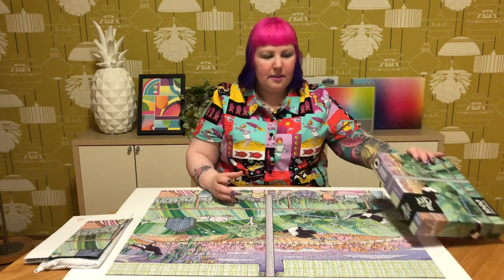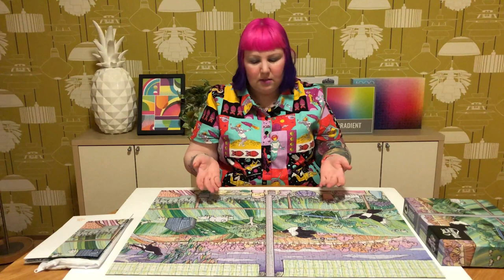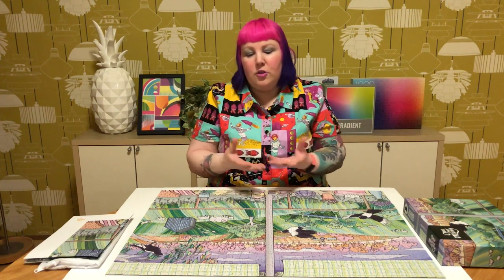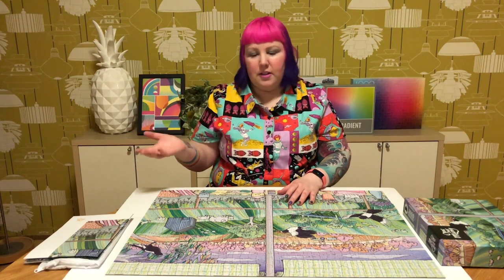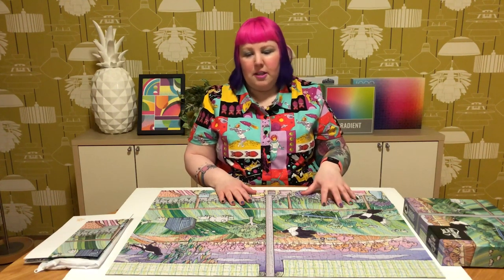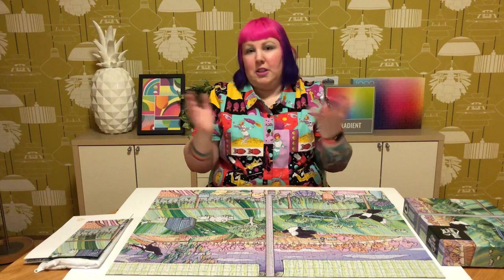So I'd say for the price, or even if the price was different, I highly recommend the One But Many puzzles and recommend this collection. Like I said, I'm biased because I knew that I was going to enjoy this because I already have the first two collections, which I just love and are some of my favorite puzzles ever. And this collection is no exception. I love this particular puzzle design and the other three, I can't wait to do them. So I definitely see them staying in my favorites collection forever, pretty much.